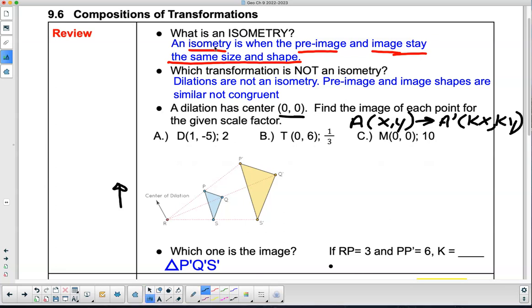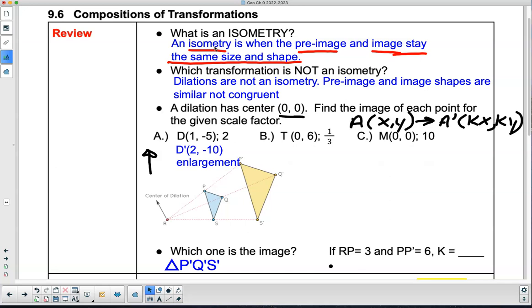So what that means is I'm going to multiply this by 2. Okay, so I'm here. Right here, I'm going to take that 2, and multiply 1 by 2 and negative 5 by 2. So this becomes an enlargement because 2 is greater than 1. What I'd like you to do is determine if it's an enlargement or a reduction after you finish doing that. Go ahead and do the next two.